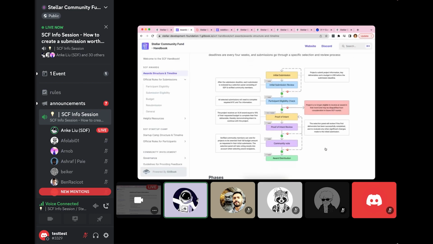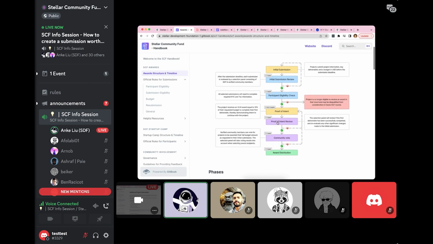As I also walked through in a previous session, after you pass the initial review phase and the participant eligibility checks, there's a phase called proof of intent. After your KYC has been passed, you will receive 10% of your total budget request to prove your intent and complete your first deliverable.